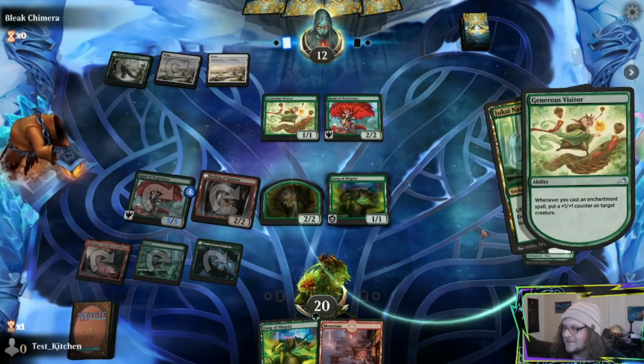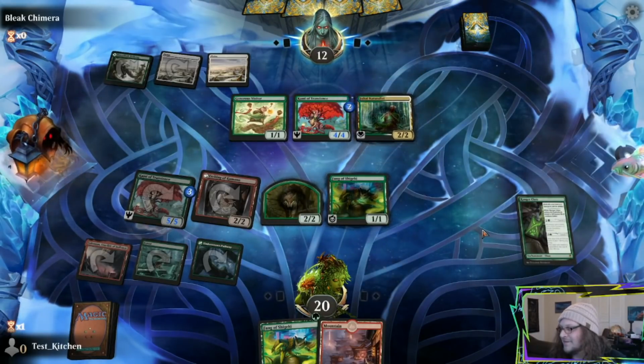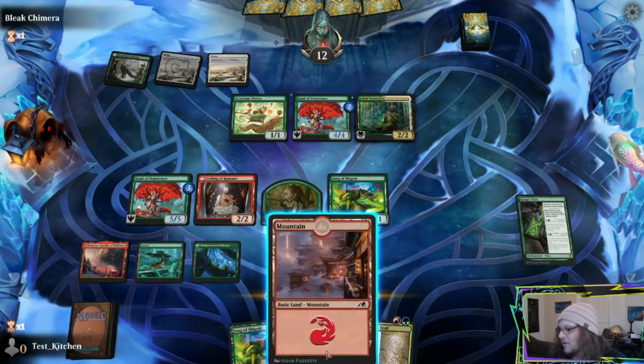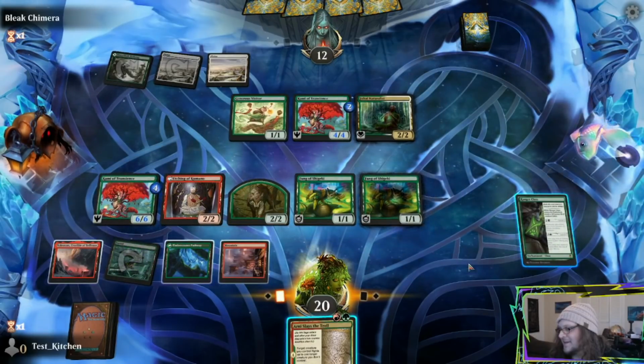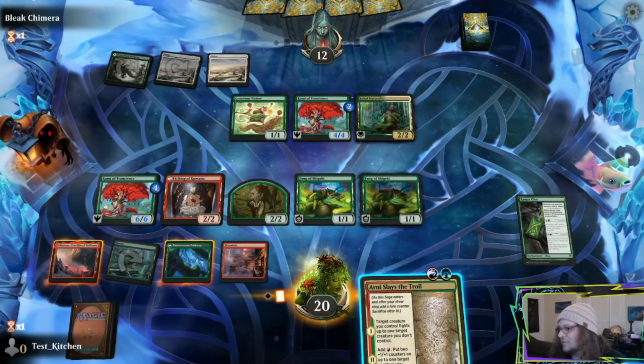Yeah, Jukai Naturalist into thing that gives lifelink to another creature. And suddenly they get to start striking back like the Empire. Oh, they hold off, though. Ooh, let's fight. Let's fight, dog. Fang of Shigeki comes down. Let's slay a troll. What do we kill?